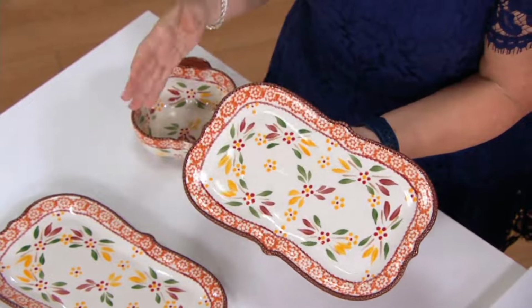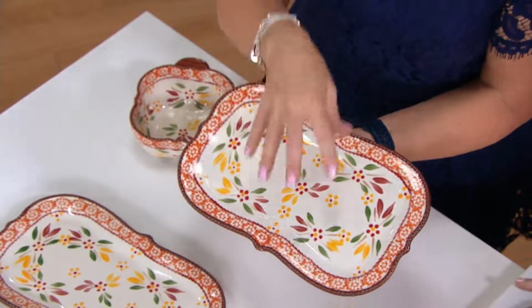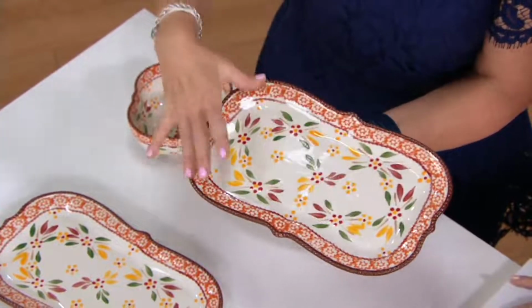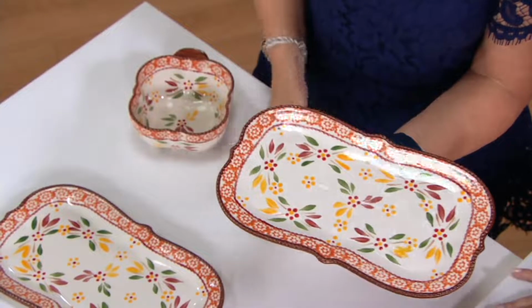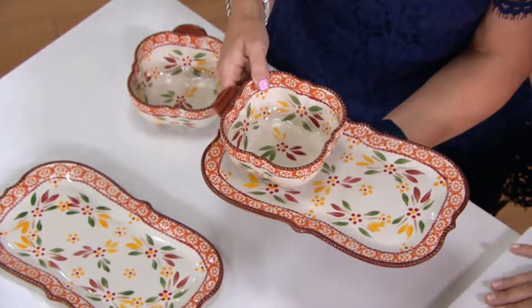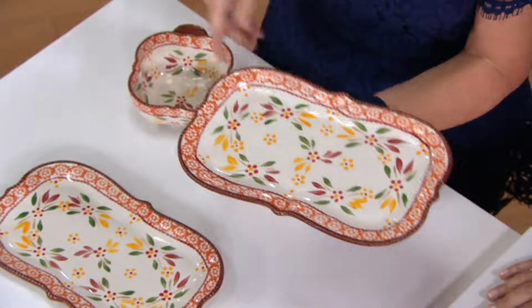Yes, we call it a soup and sandwich because we usually have to name it something. But think about this for your appetizer tray. Think about this for your dessert tray. It's a nice oversized profile that you see here. But yes, when you marry it with the 16-ounce piece, that's perfect. It becomes your soup and sandwich. But on their own, you have 2 great bowls, you have 2 great plates.